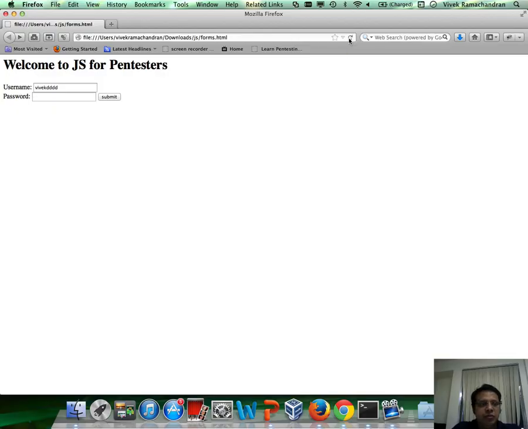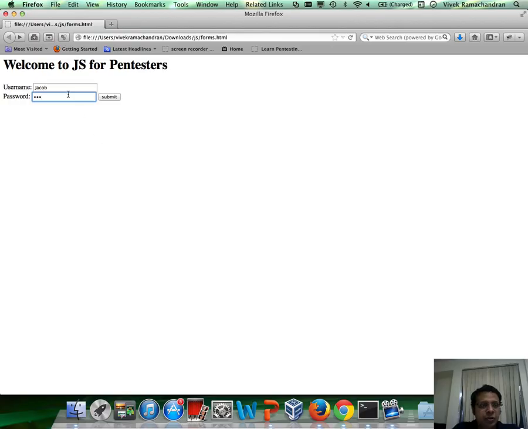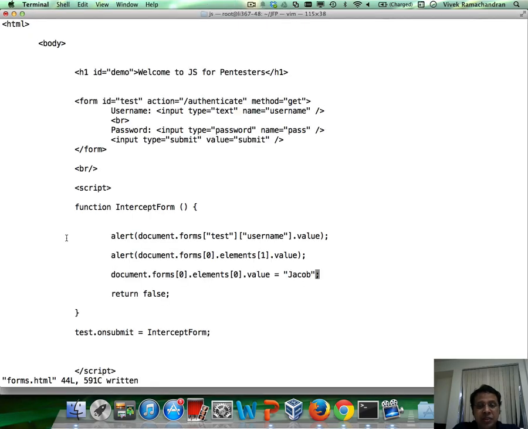I'm going to refresh the form, go back in, put in something arbitrary for the username and password, and keep looking in here. After this, if you notice, the username field was changed to Jacob automatically, right? And this is really the power of JavaScript, which is we can change things on the fly. This is how you modify different values in the form.